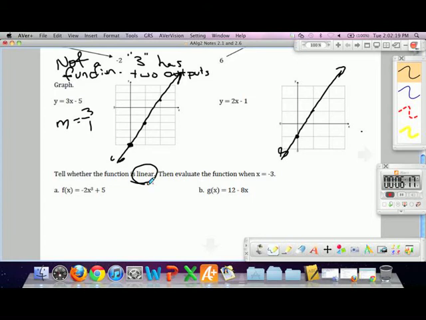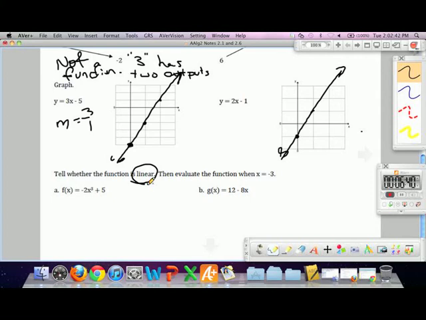What's the general form of a linear function, of a line? What's your favorite formula everyone remembers? y equals mx plus b. Everyone loves that equation. Notice it didn't have x squared. Notice it didn't have x to the third. It didn't have anything else. mx plus b. If you can write it in that form, then you have a linear function.